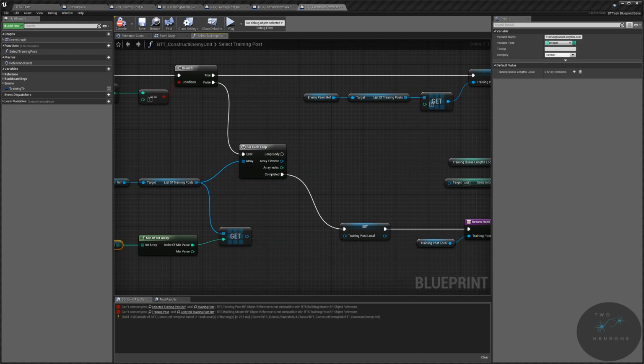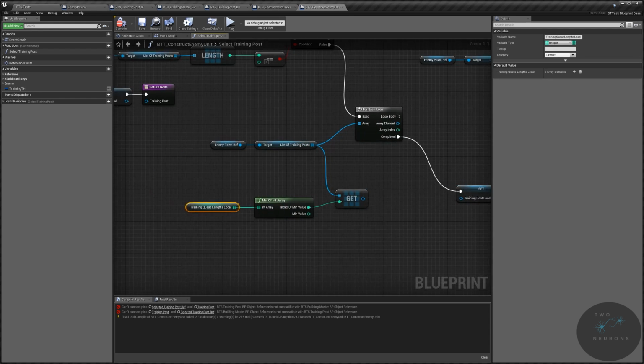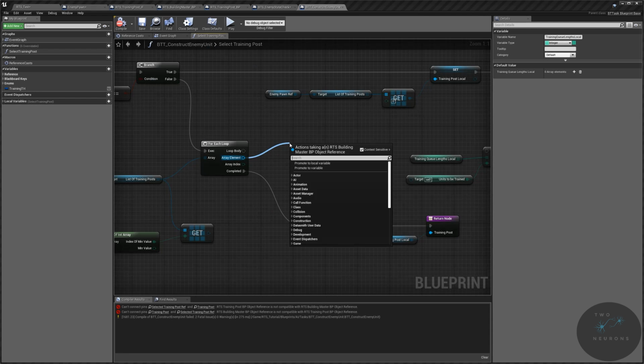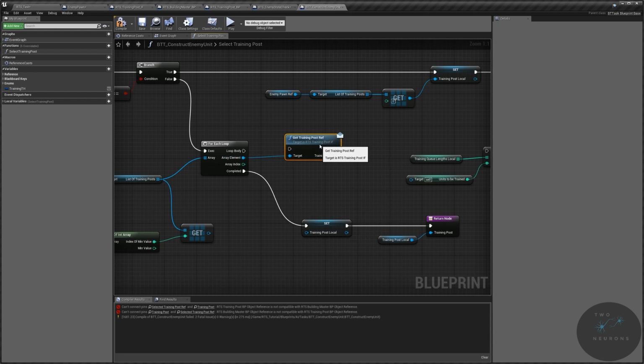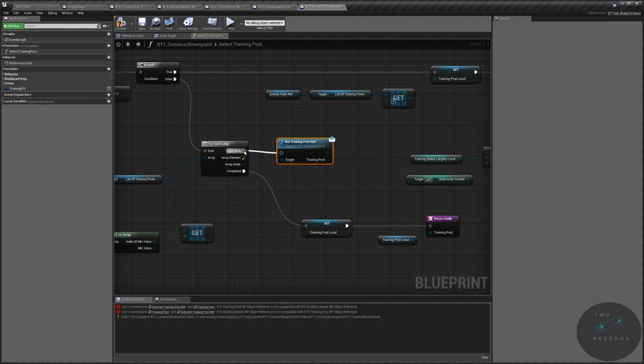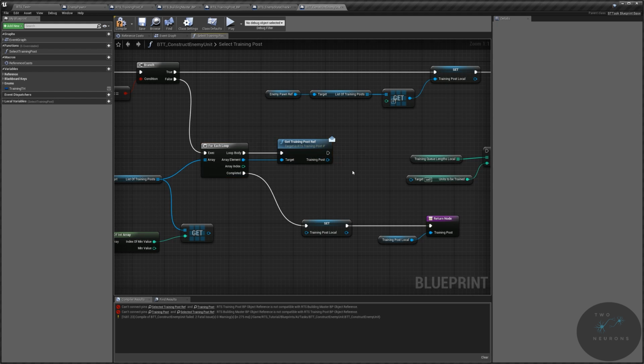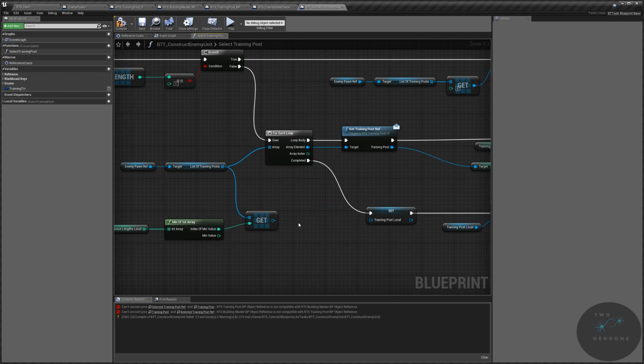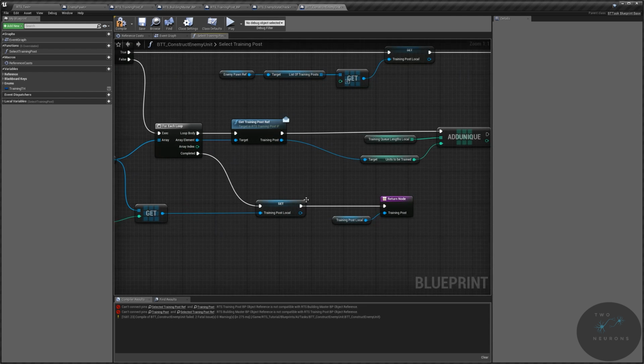Now, what are we going to do here? Well, what we're going to do to actually set this is we're going to use that interface we just made. So we can pull off of here, and this is going to work as our object type would in casting. We're going to do GetTrainingPostRef, and we want the message here. So we are asking the interface to get this information and send it back to us. And from here, we can get our list of units to be trained, and we can add that to our list here. And we can also set that back into there now.